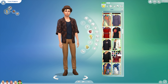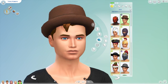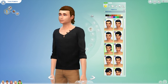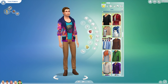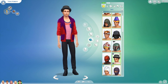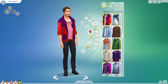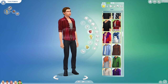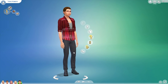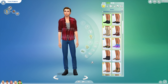So he's going to be a little bit indie. He's a class clown. Little bit of alternative style, maybe. Like he wears this kind of thing. So many people didn't like the hat. We did get a new hat though. Okay, not that one. There we go. So he's really cool, but he's also like super nice, class clown, does what he wants. But he's probably, someone said in the comments, he and Amethyst are the nicest in the family, and I'd agree with that. I think they totally are.